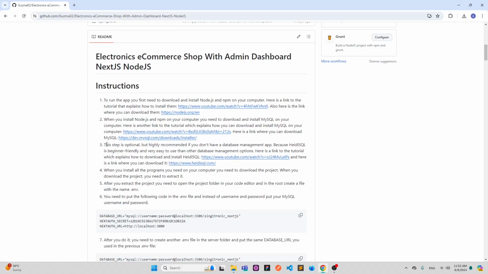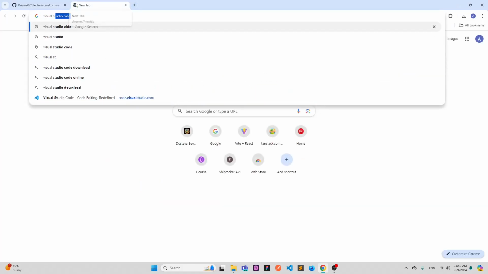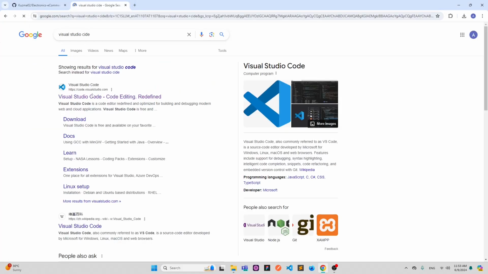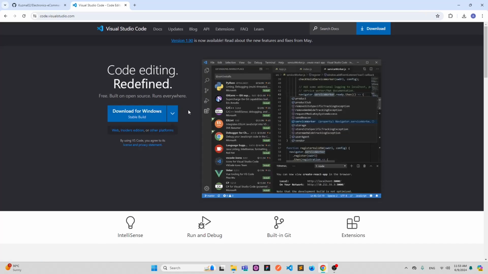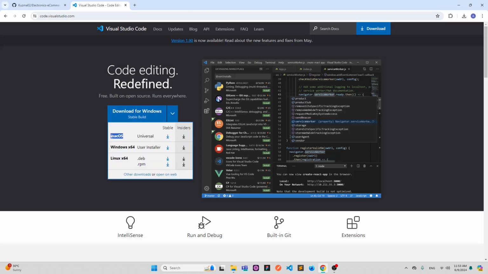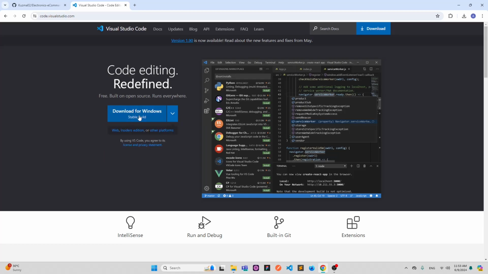And here is the link to the website where you can install HeidiSQL. And I forgot to mention, there is also another step to install a code editor if you don't have one, but I assume you have a code editor. If you don't, I highly recommend installing Visual Studio Code because I will use it in this tutorial, so if you want to follow exactly like I am doing, you can click here. There are versions for Mac, Windows and Linux. So just click download for Windows, and the installation is next, next, and you will install Visual Studio Code.